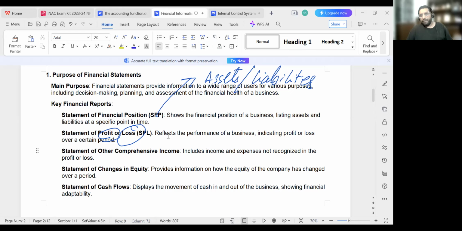For example, if you have a revaluation gain on an asset. Your asset was booked at 10,000. Now you revalued your asset to 15,000. So that's a gain of 5,000. This is the gain of 5,000, but you have not yet realized this gain. When are you going to realize this gain? When you dispose of your asset. So when you dispose of your asset, you will be realizing that gain.